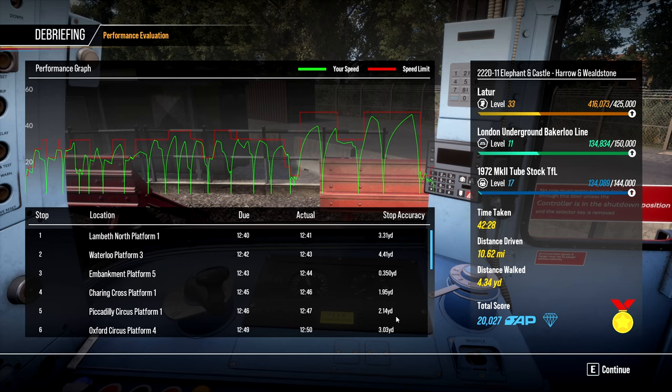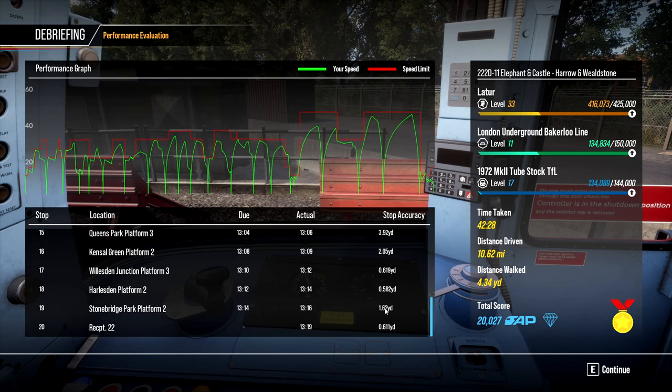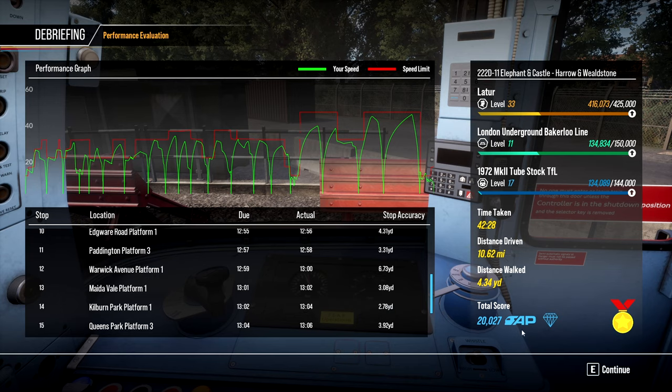Between 1 and 4 yards, which is acceptable. I'm super surprised that the game didn't actually deduct that much score of me for that late stops, but it is really impressive to see my performance like that. Anyway, guys, that was 222D-11 Elephant and Castle to Harrow and Weldstone.